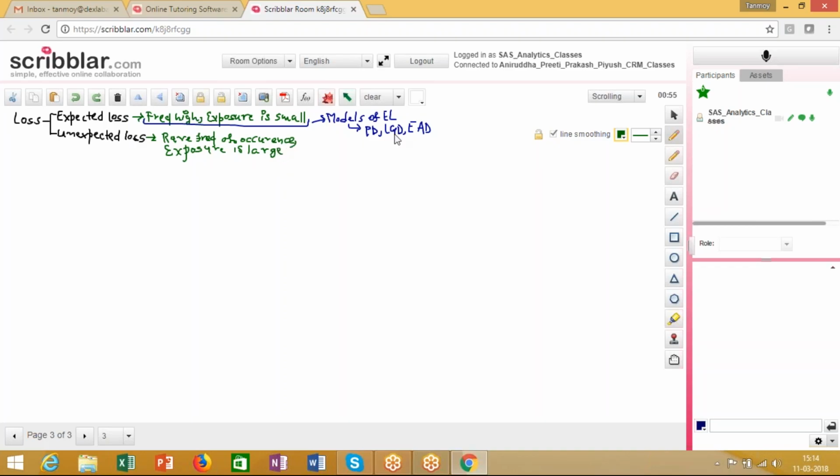To model this unexpected loss, we use the entire Basel model framework. We have all these regulatory models of CCAR, DFAST, etc., Basel and everything to model these unexpected losses. So what I can see is that there are two different kinds of losses, of two different natures, being punched into one.